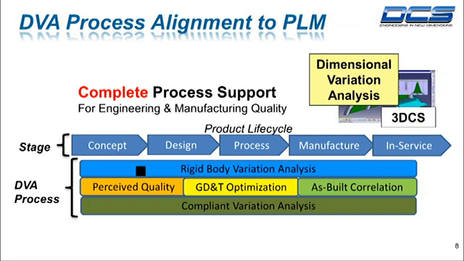Perceived quality is just what it says. It's the customer's perception of what is quality. So it's looking at how variation affects the visual or customer interfacing or interactive elements of the product. How does, for example, in an automobile, the hood to fender gap look, or the flushness of that gap? How do those things feel? Are they of a nature that a customer would perceive them as being of high quality?